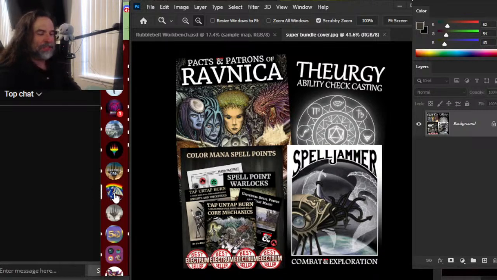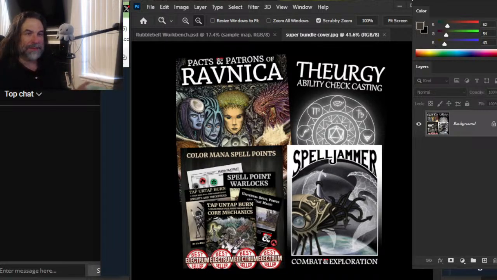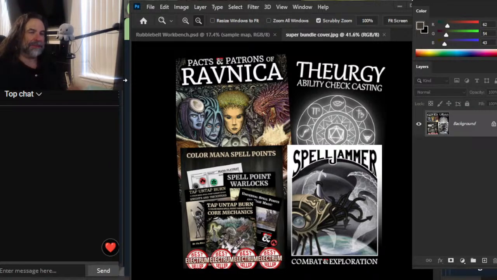That's when the Guildmaster's Guide to Ravnica came out. That was the first crossover publication that Wizards of the Coast had done, mixing Magic the Gathering in with the 5e game mechanics. And I think the majority of people had thought that we would see some sort of color mana system for 5th edition. But we've discovered since then that the philosophy of Wizards of the Coast in 5th edition is to keep the core mechanics as rules as written as possible.